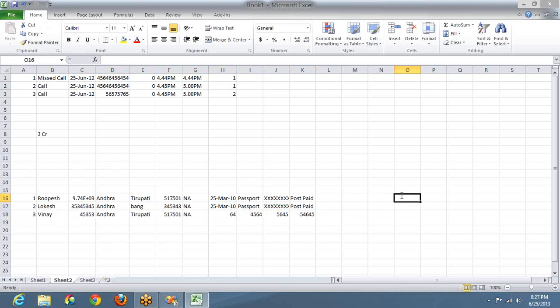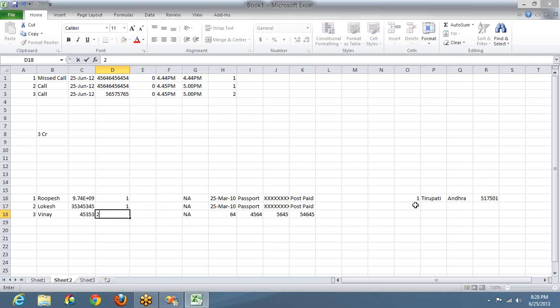So what people will do is they'll maintain ID 1. This is Tirupati, Andhra, and the pin code is 517501. And they will make use of this ID instead of this stuff. So instead of 3 columns of information which will be repeated again and again, they will maintain the ID. Let's say this customer is 2. 2 means 2, Chittoor, Andhra, and let's say some pin code. So if you observe here, you have split one big table into 3 tables, right?